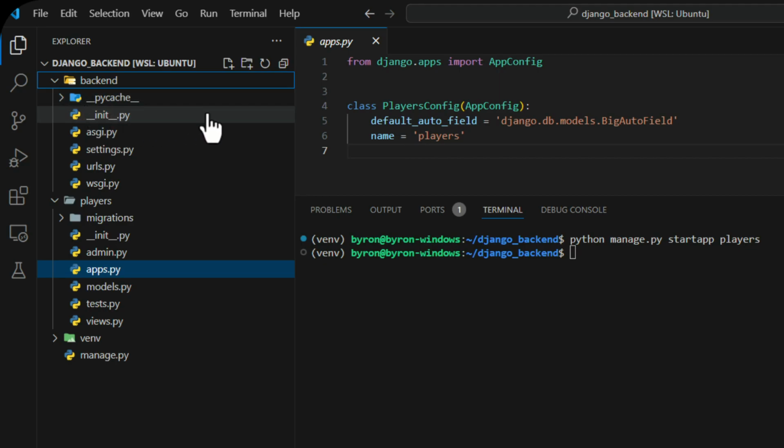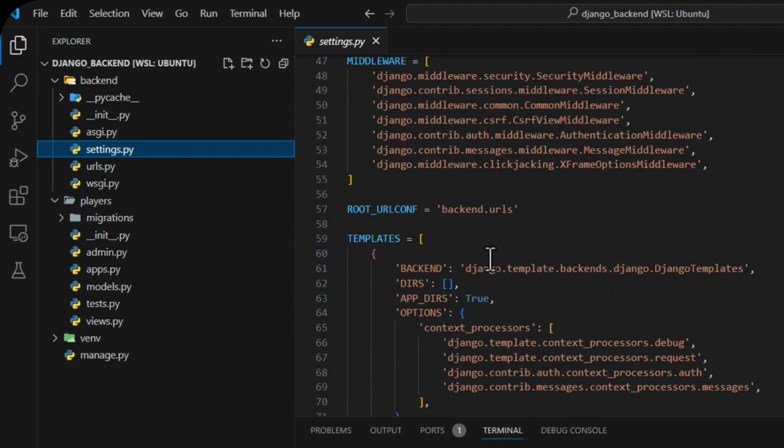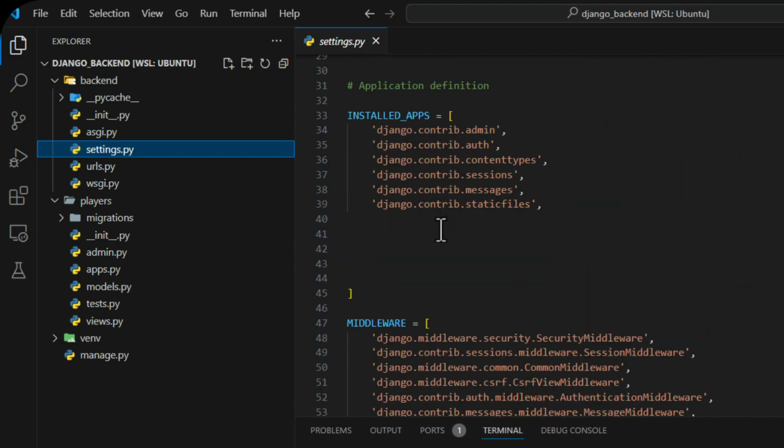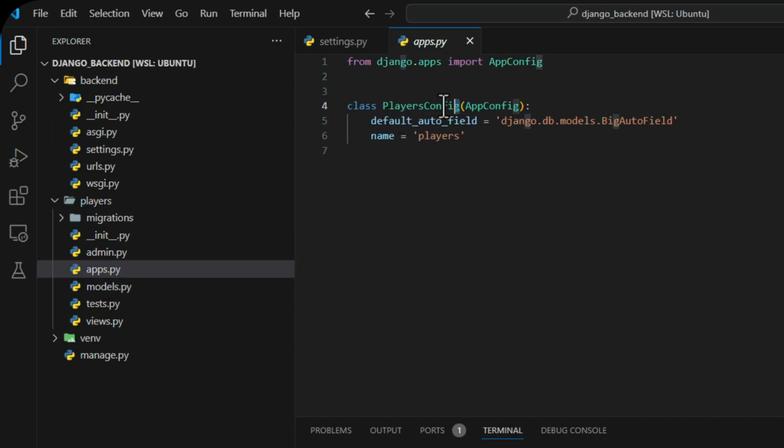We also need to register our app in our settings.py file, where we have the installed apps setting. We're just going to list our players app: players.apps.PlayersConfig.